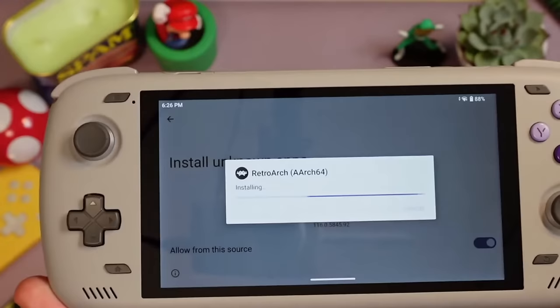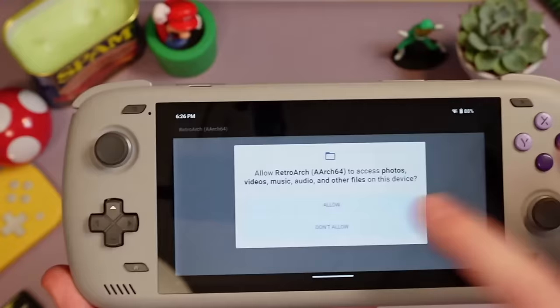And if this is your first time installing emulators, you're probably going to see that a lot from unknown sources and all that. Don't worry. Just follow the ones we're recommending here, and you're going to be fine. Yep.